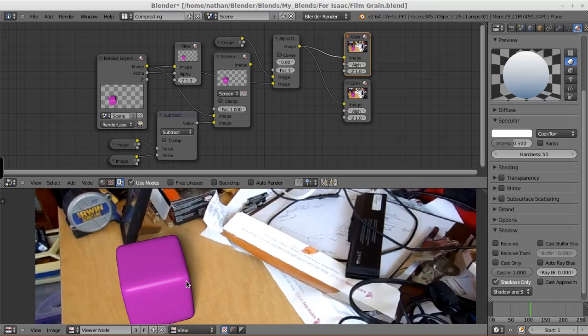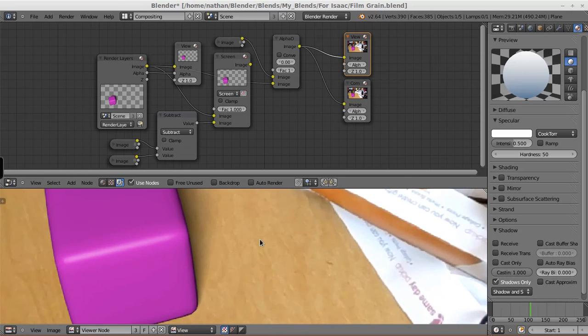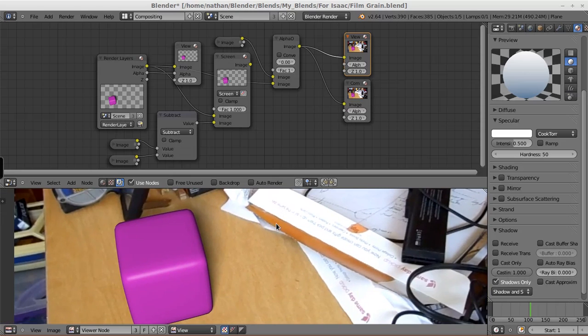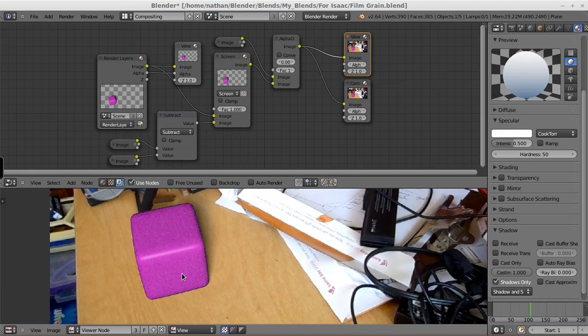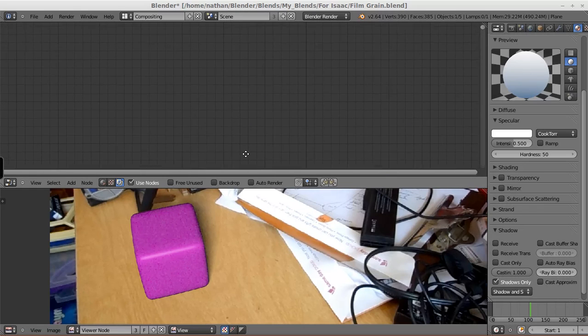This screams fake. The cube is way too clear. You know, it should be kind of grainy. Should have some noise. But how do we add that? If we do add it, and we do it correctly, that looks a lot more believable. So how does one go about adding this? Well, let's do that right now.